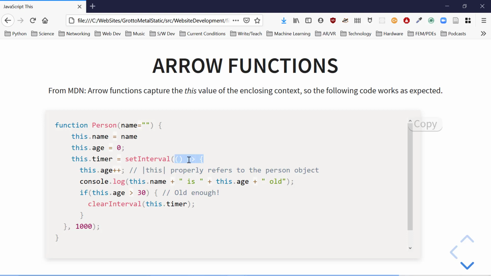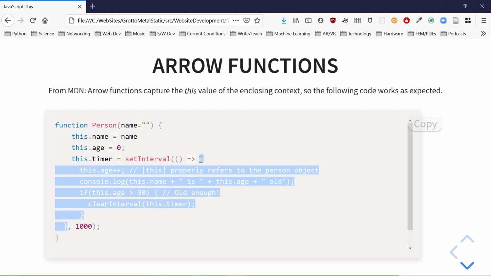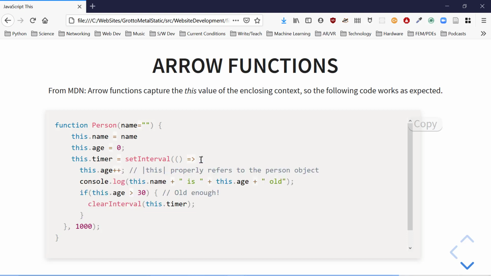This is one of these arrow functions. This is a long arrow function. I usually prefer to use them for short functions, not long functions. But arrow functions have a different way of dealing with this. Basically, they don't do anything to it. They will take this from the outer context. Like I said, I got this example from MDN.